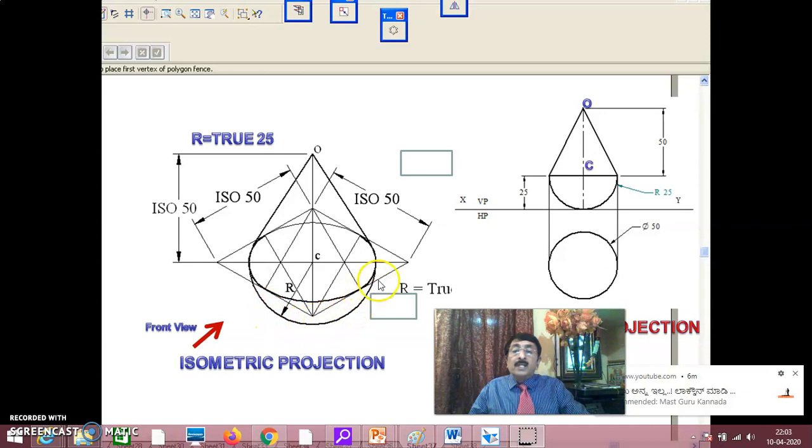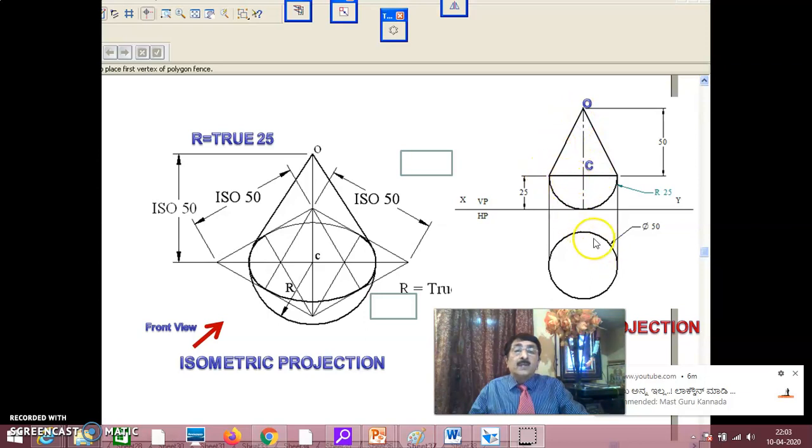Now you see clearly, this bottom solid is a hemisphere. You don't take the scale, only actual dimensions you should draw. You draw the hemisphere first, over which you draw a cone of the same diameter and height 50. When you look from the top, the top view will be one circle, and the front view is a hemisphere and cone.